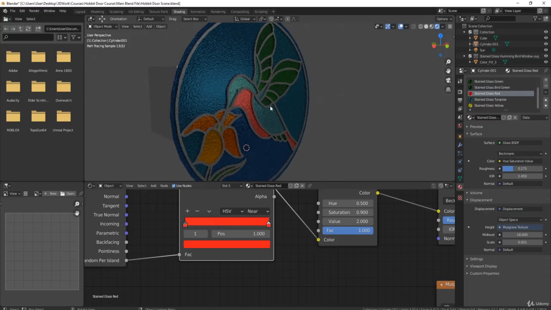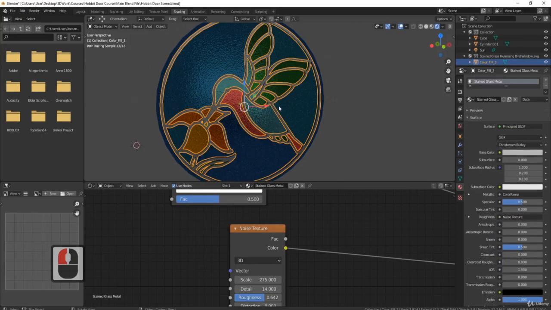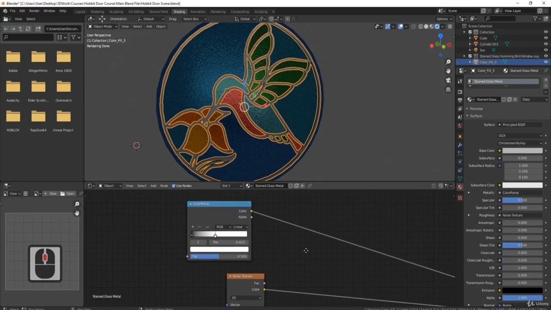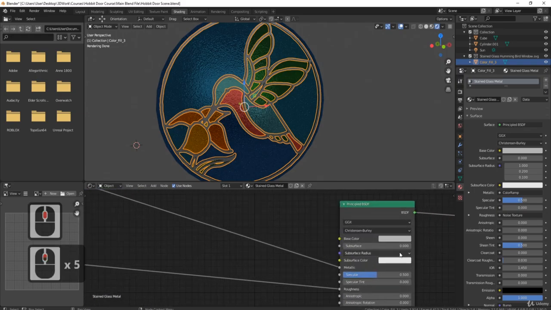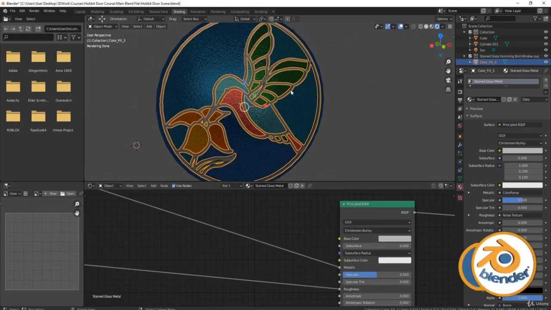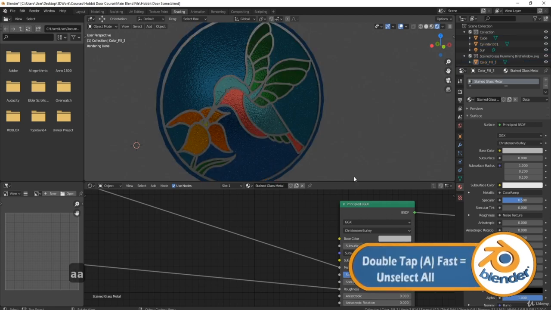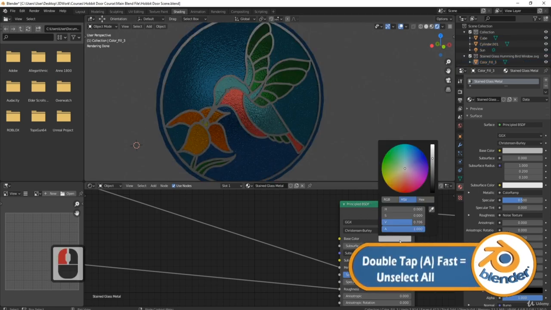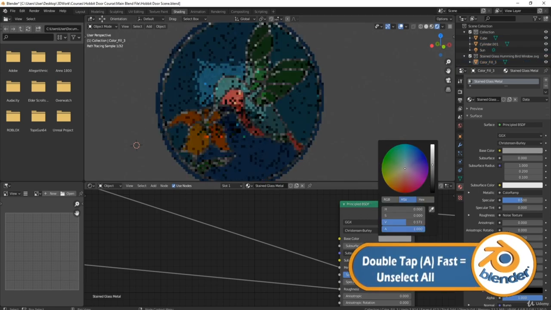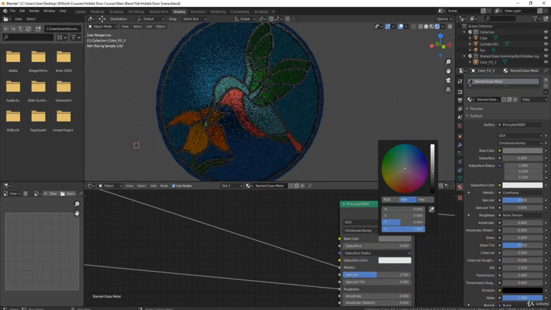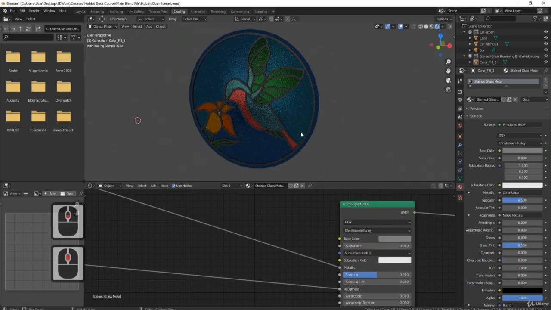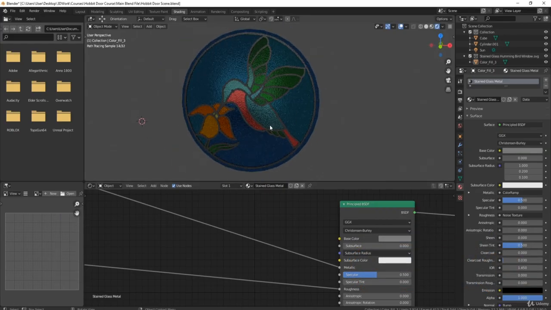Now, let's finally finish with this material here. Let's make it a little bit darker on the color. I've grabbed the material by grabbing the actual object. I'm going to double tap the A so I can see what I'm doing. Come to base color. Let's make it a little bit darker. Not too dark, just a little bit darker, just so it fits a lot better. And you can see already that's looking much, much better.